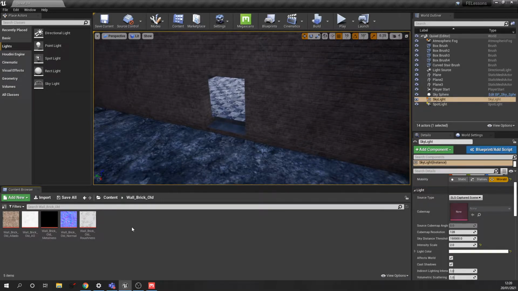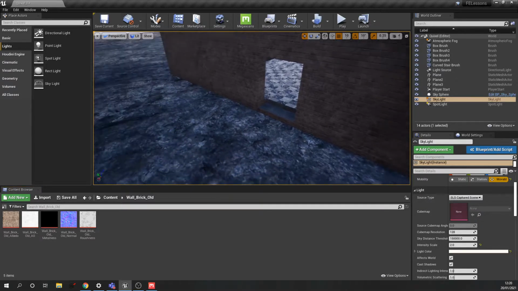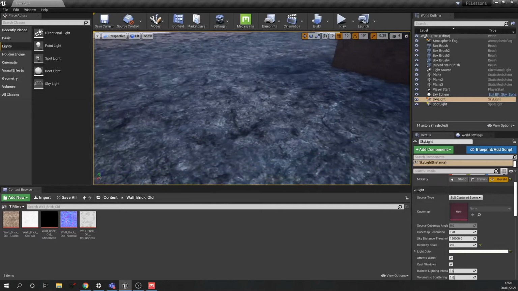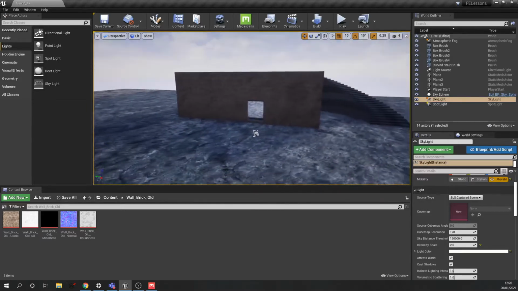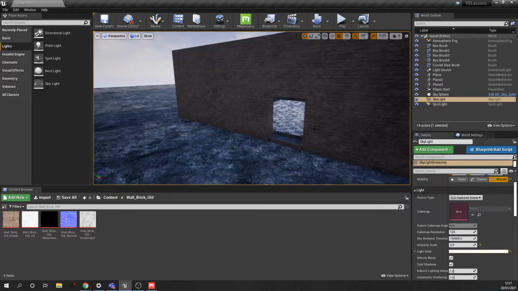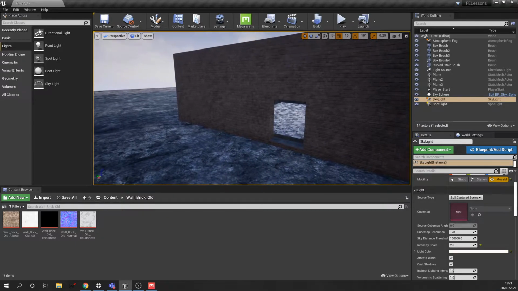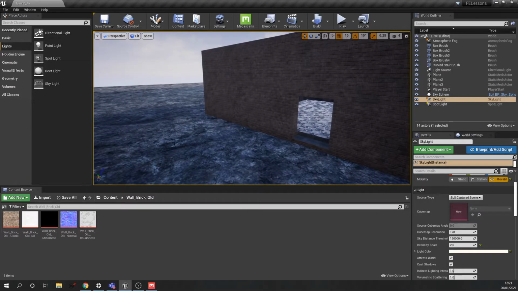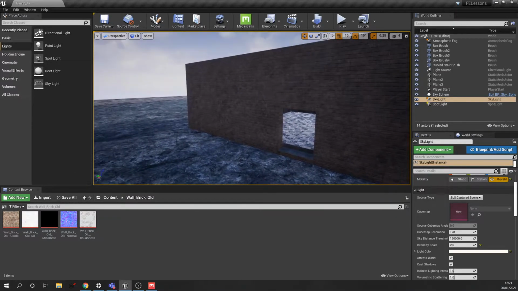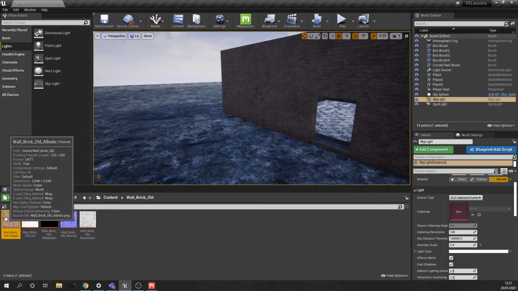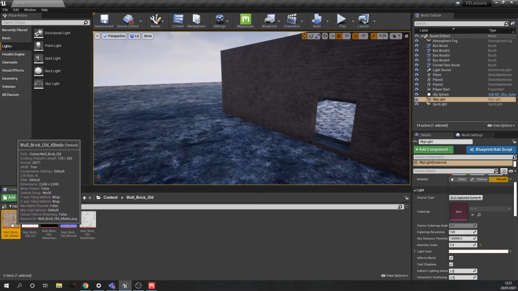Okay. So when we did the white boxing, we were able to just add the material by dragging it on. Sometimes that works, sometimes that doesn't. I don't think it worked very well for me in the last video, but you would normally just be able to drag the texture straight onto it. The manual way of doing it is if you come over to your textures, and we want to right click on our albedo.